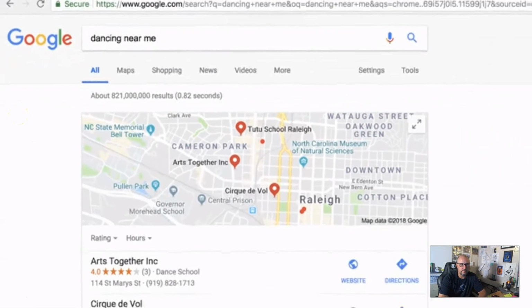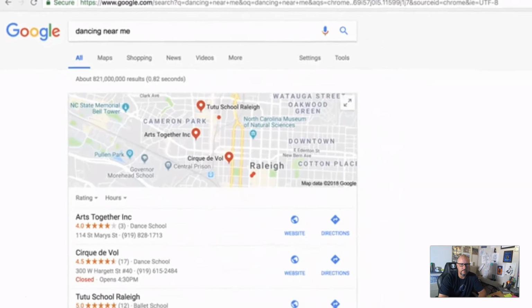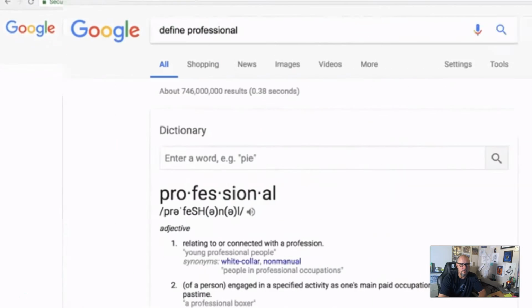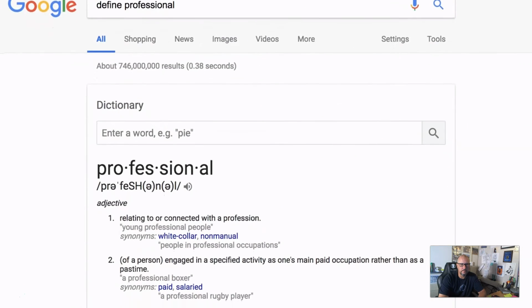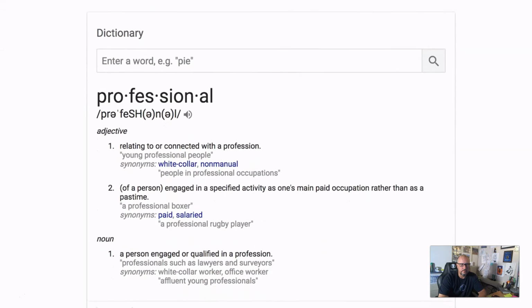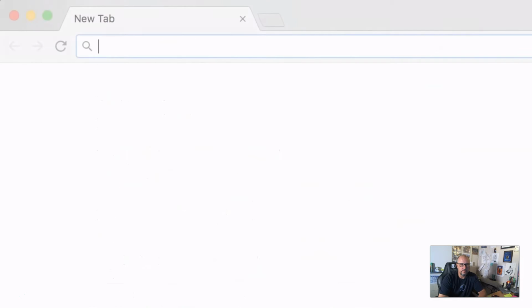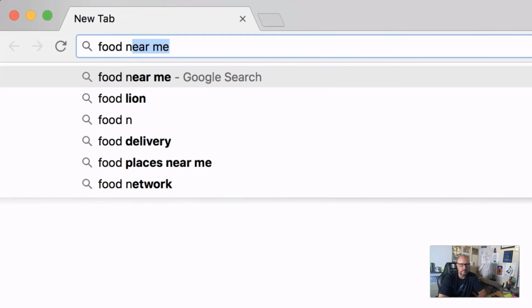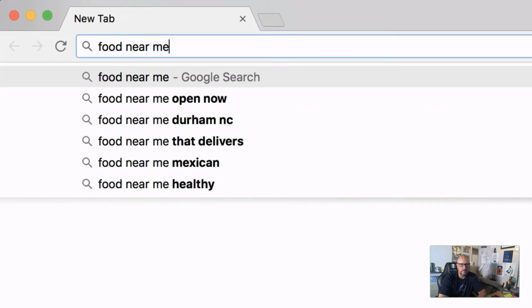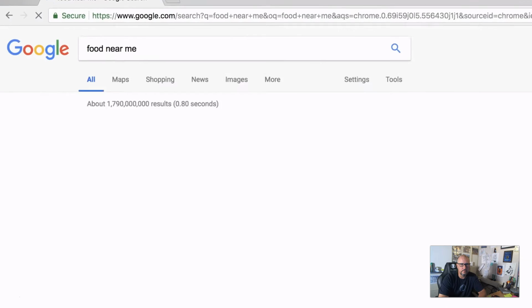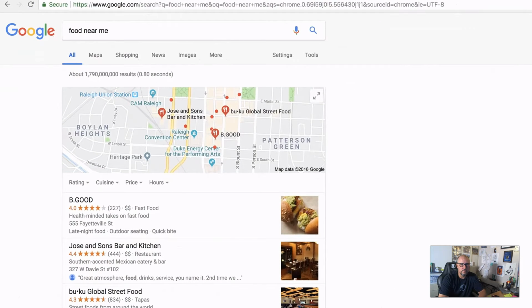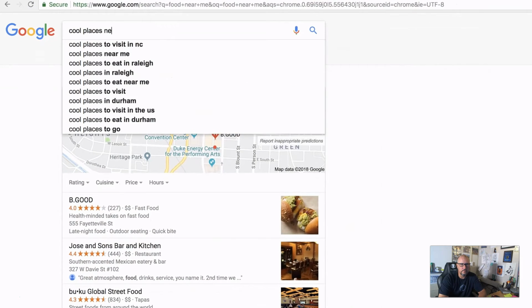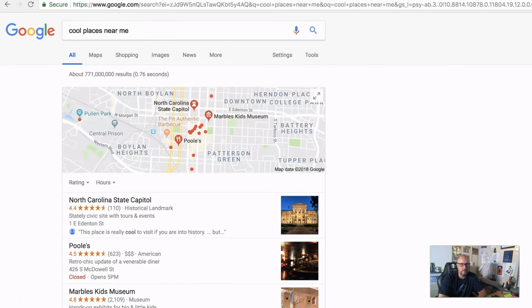In fact, this search engine has numerous features that can simplify your online experience, and you may not know these easy-to-use tricks even existed till now. For instance, the phrase "near me" can provide all sorts of info. Just type something like "food near me," "coffee near me," or "gas near me," and Google will look for nearby examples. Even a phrase like "cool places near me" works, so don't hesitate to try new ideas.